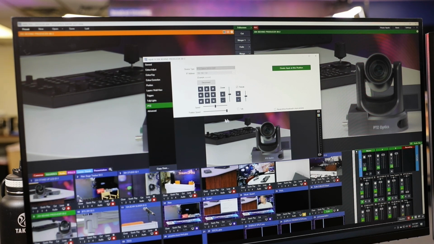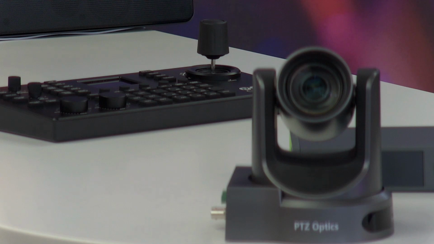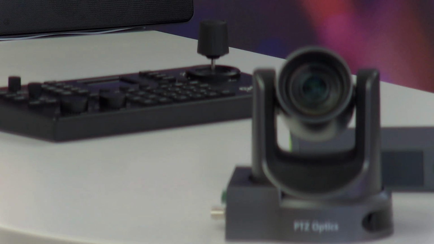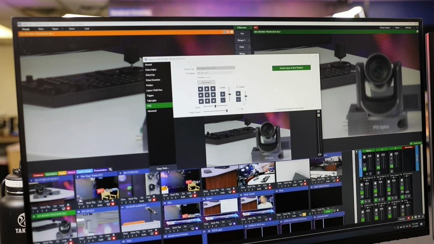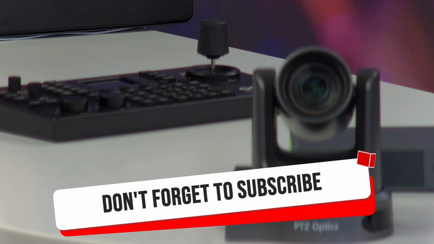And now let's go in even more and get the joystick out of focus and the soundbar in focus. And we have the soundbar in focus with the joystick out of focus, but let's try a little bit more, see if we can get it more out of focus. Oh, it's a little too much. Let's go back to that one. And we have a great example right here, with the soundbar in focus and the PTZOptics camera and the SuperJoy controller out of focus.